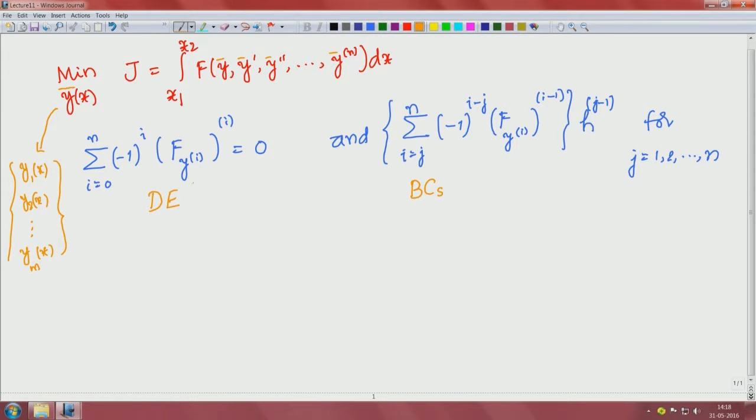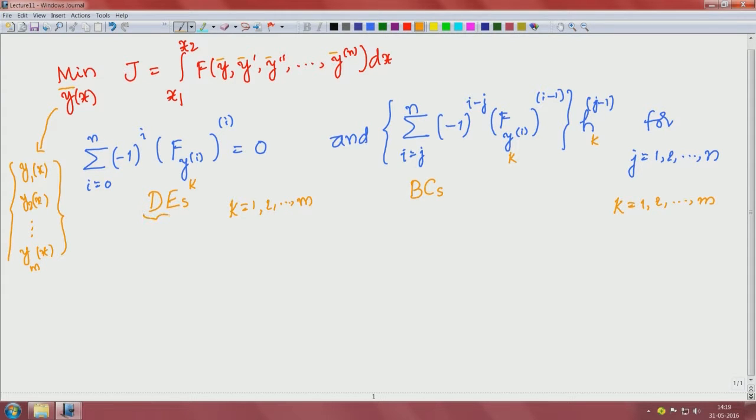Then all we need to change here is to add a subscript k there and say k goes from 1 up to m. Likewise, we have to put k there and this also has hk, and k will be 1, 2 up to m. So, nothing else changes. So, when you have multiple functions that are unknown, you will get as many differential equations as the functions. So, differential equations now will be more.